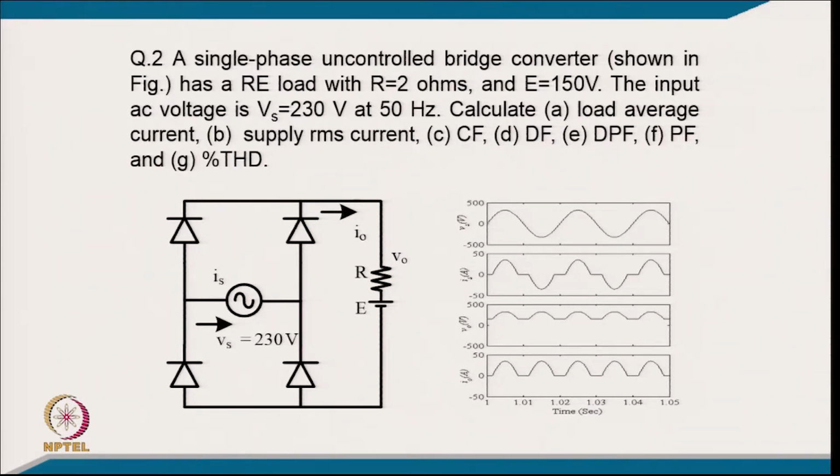So, for the waveform of the supply voltage, if we take a sine wave, the current will be drawn only when the supply voltage is greater than the value of E. So, current will be drawn only for this period, and this is the output voltage, which will be equal to the battery voltage, and it will be more only when the supply voltage is more, and this is the kind of current that will be flowing. So, you will find the supply current is drawn only for this period. So, it is a peaky current, but the fundamental is in phase with the voltage.